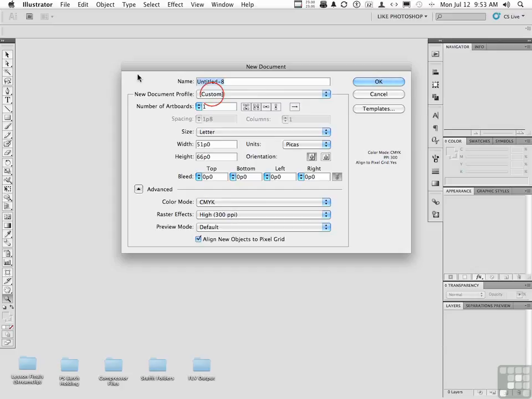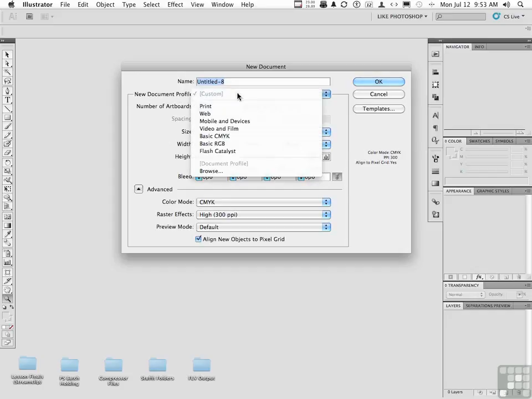New Document Profile, to me, is what's called the intent of the document. Very important thing to know. If we click here, Print, Web, where is it going? There's a dude by the name of Stephen Covey. I don't think he'd appreciate me calling him dude, but he's an international speaker and writer, very famous. He writes books like The 7 Habits of Highly Successful People, and his second habit is speaking right to us. Begin with the end in mind. We really need to know the end. Let's say we're going to print, so we'll select that option.